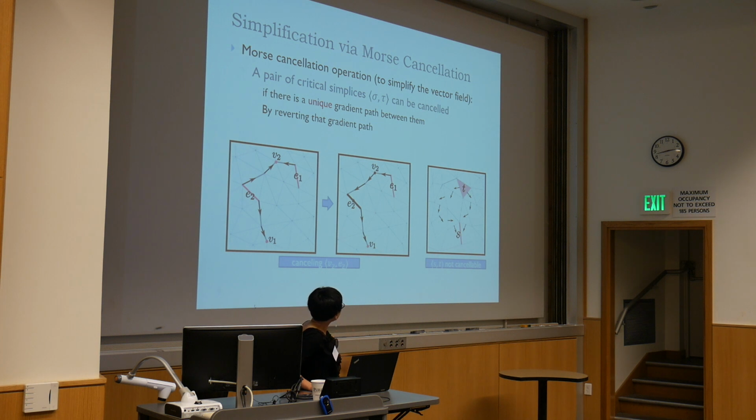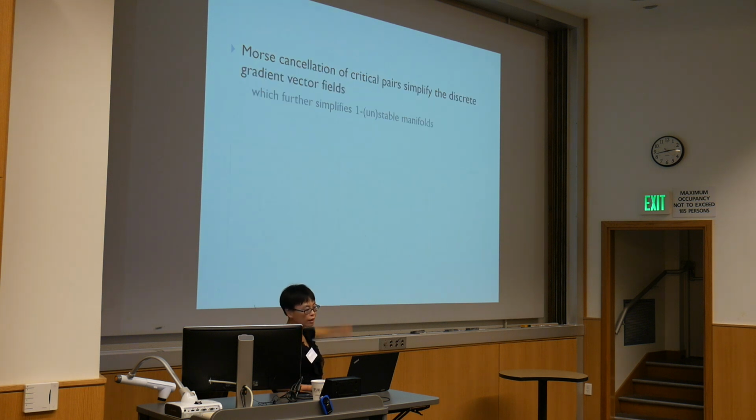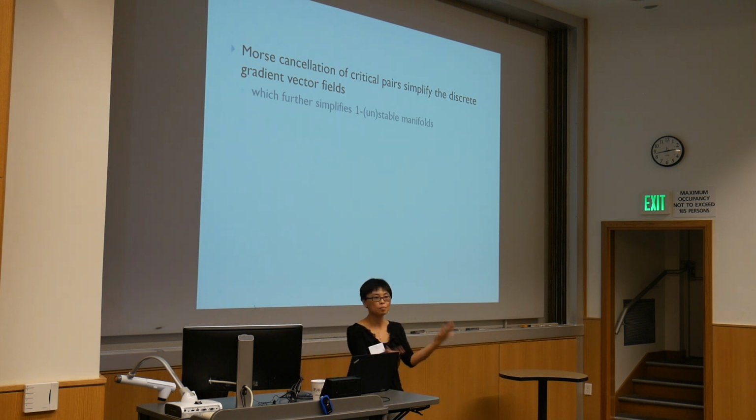So this is originally also introduced and described by Forman, and as long as there is a unique path between them, then you can perform this discrete cancellation operation. Okay. All right. So you may say that so far all good. You talk about some combinatorial pairing, and then you can also have a way to simplify them. But what does this even have to do with our density field to start with? There's no function value in some sense anymore.